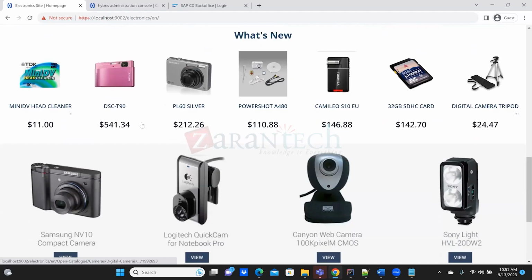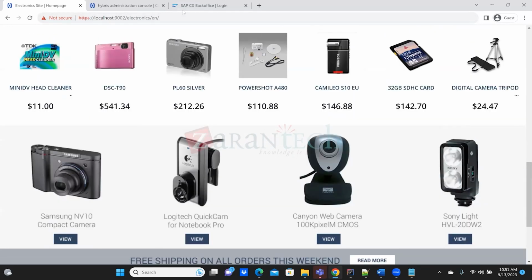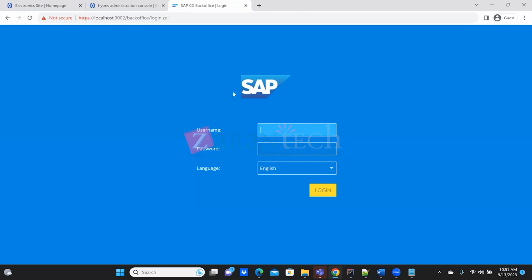Okay. Has the back office come or not? It's there, I think. Yeah, it's come. Okay. Always remember one thing. When you do the server startup, at the first time loading the back office, it is taking some time. It's a default issue. I am seeing this for 10 years from SAP itself.